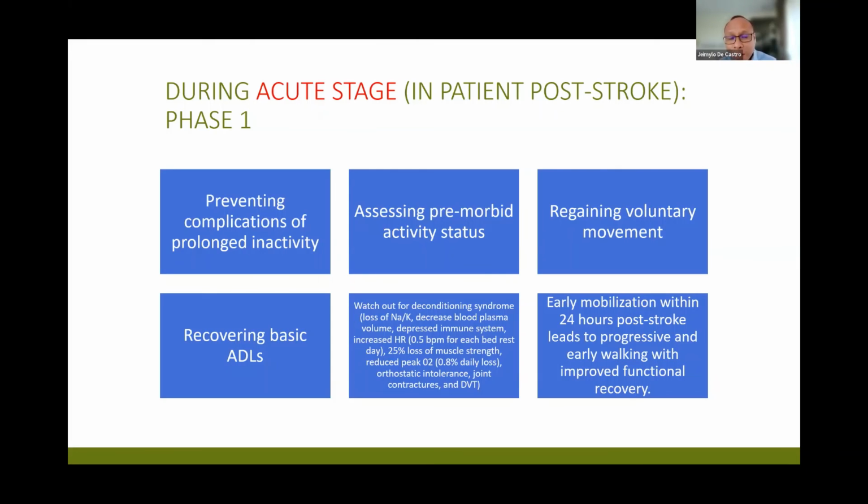And if you move that leg with a deep vein thrombosis, you might just be throwing an emboli somewhere else. So be careful that we don't do that. Of course, early mobilization is always emphasized to prevent all those things that we have just mentioned.